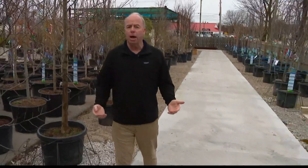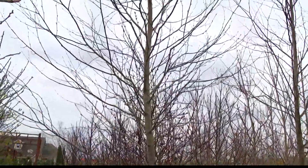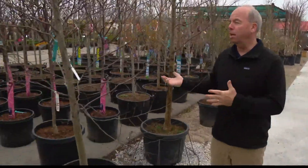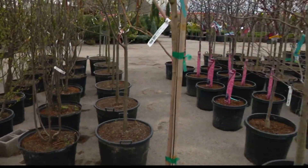Well, spring is here and what a great time — everybody's thinking about planting and trees are always on the mind of gardeners, whether you should add a tree and doing it properly and selecting the right tree. When's the best time to plant a tree? You could argue fall, but the problem is the supply of trees isn't as great. Right now nurseries are loaded with trees, so you can really find the variety. Spring's a great time, and the sooner the better.